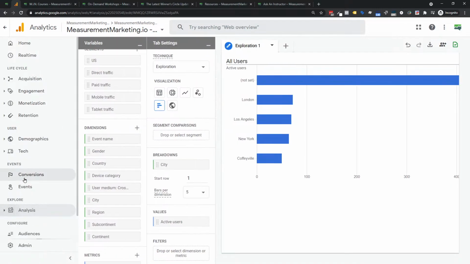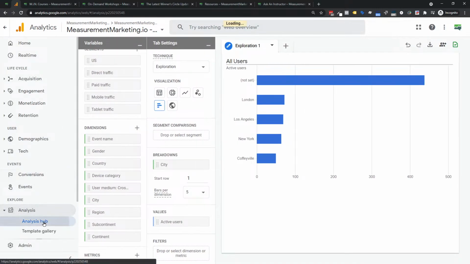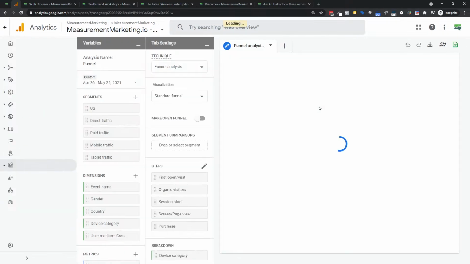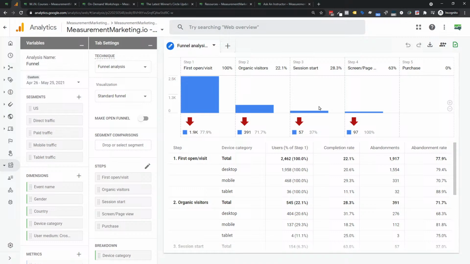Now, next up, that's Explorer reports. Let's go into taking a look at the next reports. This is the one I think you will use the most. This is the one I am personally the most excited about because, man, I've been waiting a long time for a good funnel report in Google Analytics. I hope you have too. They finally nailed it for sure when it comes to funnels.